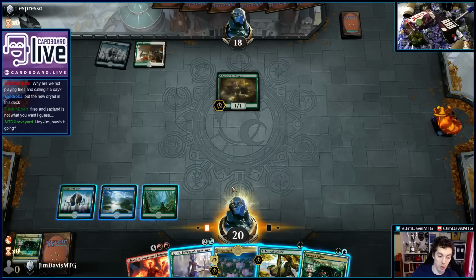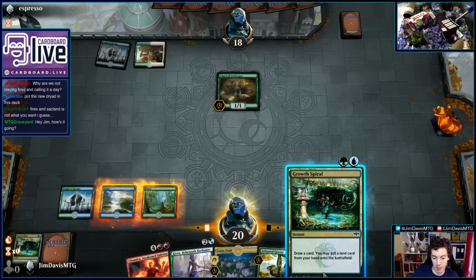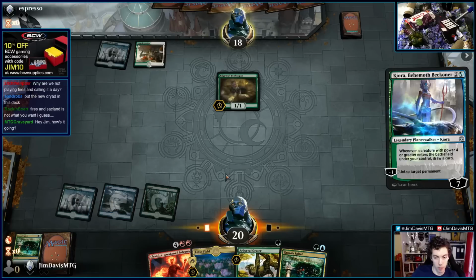We can't cast Lotus Field. That's kind of awkward. So if we untap a Lotus Field, we can't play Growth Spiral because Lotus Field makes 3 mana of 1 color. But still fine, honestly. This could definitely be worse. We have a bunch of mana next turn. We have Chandra next turn. It's all pretty good.